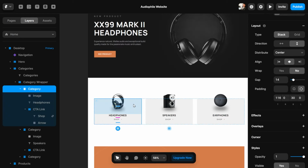Let's see what the text sizes are set at. Font size is 13 pixels. All right, why am I freaking out here about using pixels? Basically, it's an accessibility issue. You want users to be able to control the size of text on a website so they can decrease or increase the size to make reading easier.